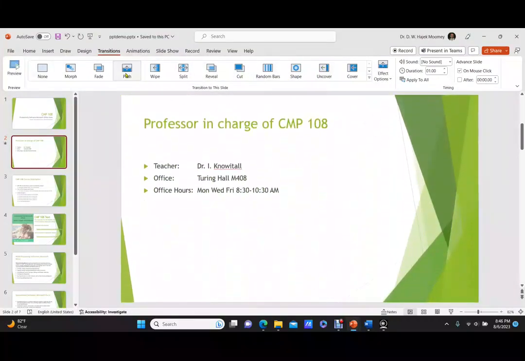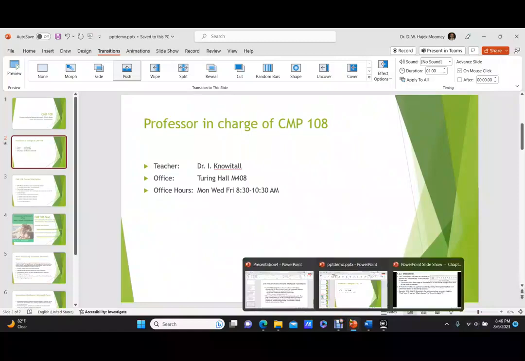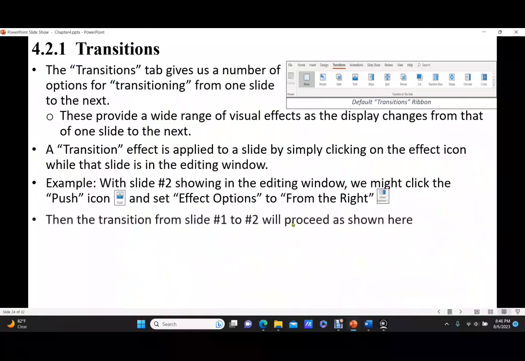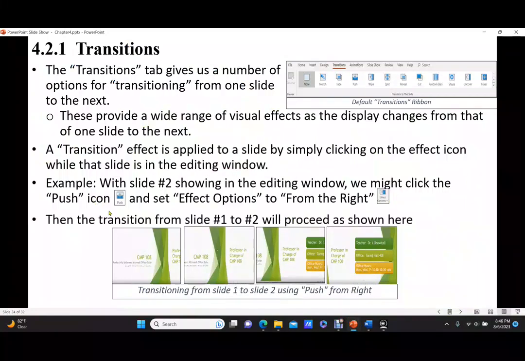Push from the right. This transitions from slide 1 to slide 2.